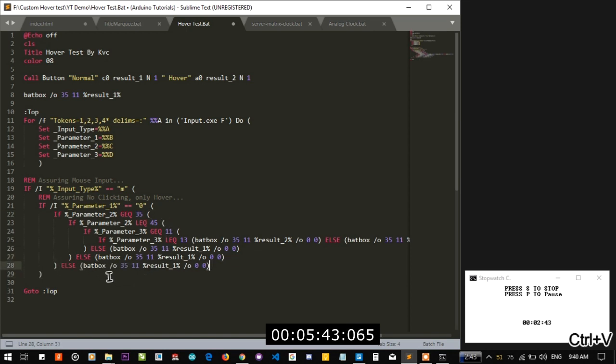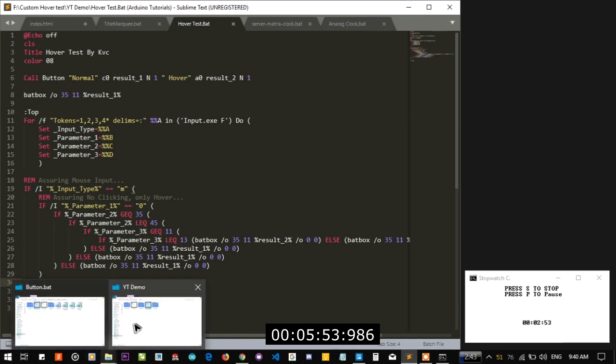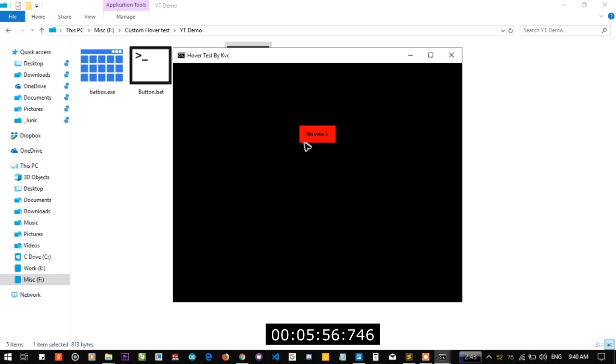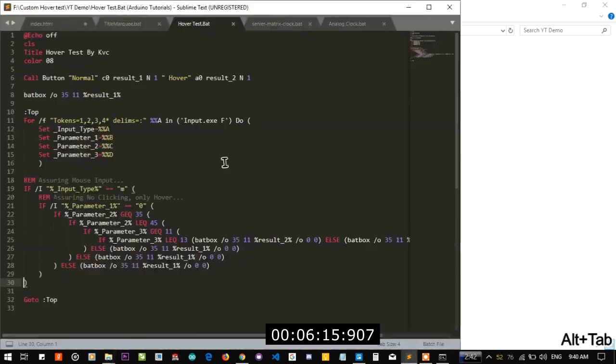I know this is not a very efficient way of doing things, but this is the way I found it to work properly without any bugs. So let me run that again. So now it is pure hover, or mouse edge over, you can detect. You can see we have added an extra character here. So let me delete that one. The x parameter is 45, so let me make it 44.